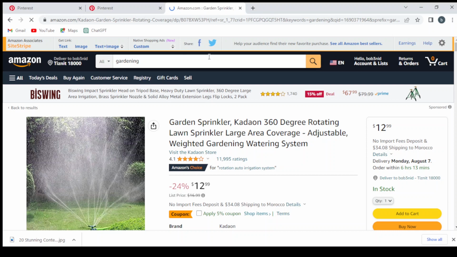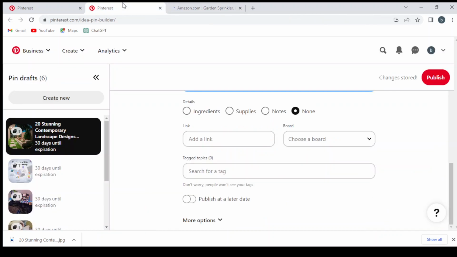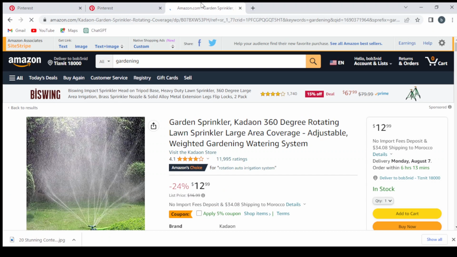So you can always look for other products, or you can create your own posts or products. So I'm just showing you the idea, guys. I hope you understand the idea. And if you want to scale with this method, you need at least to upload from 10 videos to 20 videos a day, and you need to focus on one niche. So don't jump from niche to niche, just focus on one niche and keep uploading 10 to 20 posts a day.